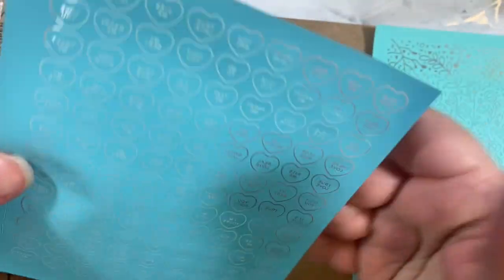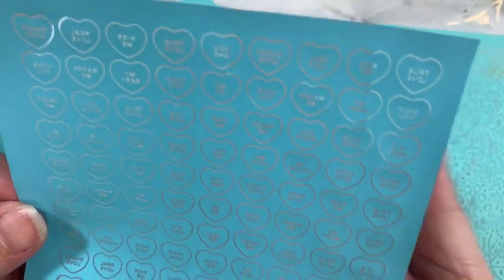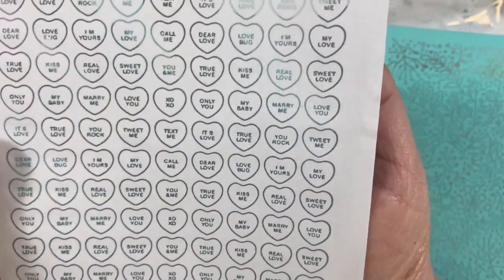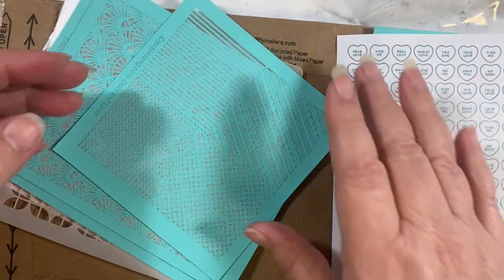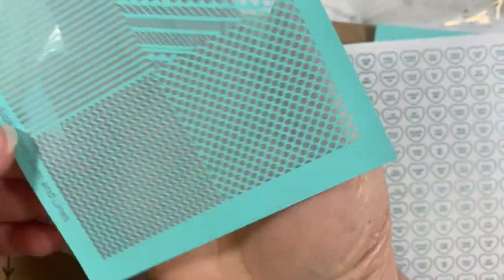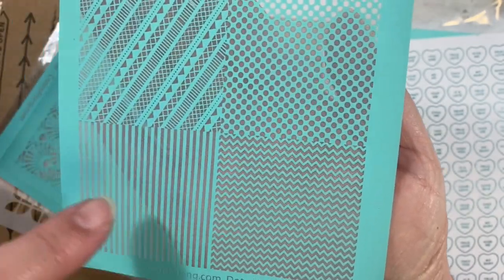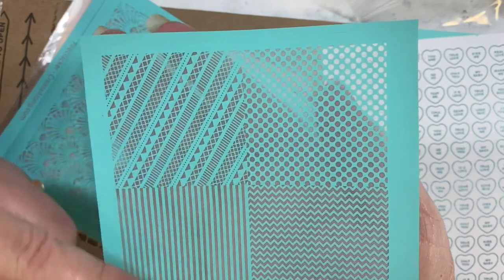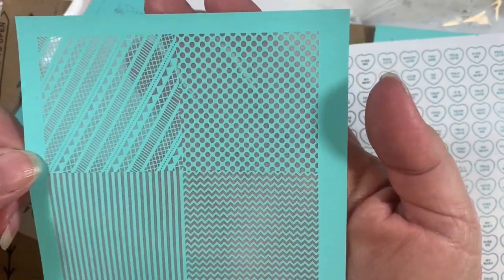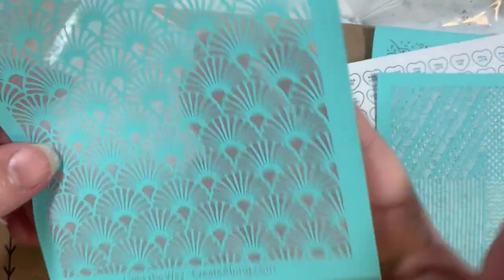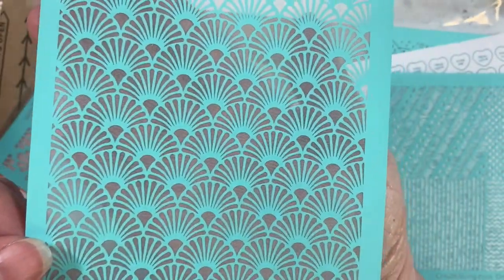Now these can be used on different things. They don't have to just be used on polymer clay. You could use it on paper too. This is conversation hearts, must be from a Valentine's box. This one's quite nice. It says dots and lines, but it has the four different textures in one. And since you don't really need to mark a huge spot on polymer clay, this is nice to have different patterns. This is light the way.